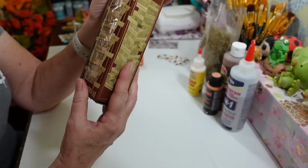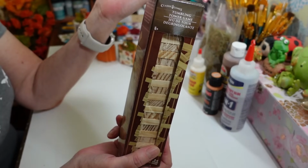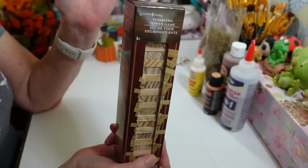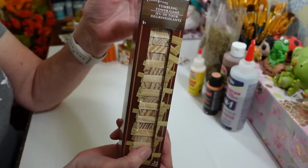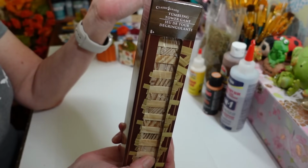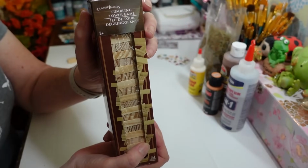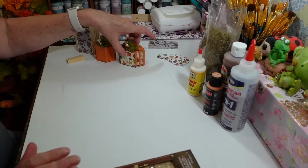And I think this would be a great little project for the kids or even like in a nursing home or something like that. This would just be a fun little project for anybody. And it doesn't have to be that kind of thing either. I mean, just at home, have fun with the kids or just have fun by yourself like I'm doing. But I'll show you here what I made out of these.